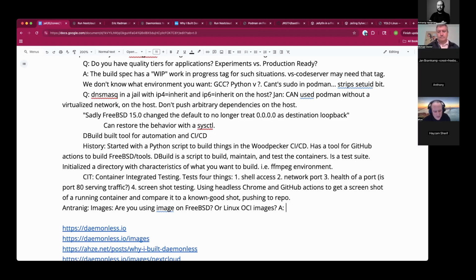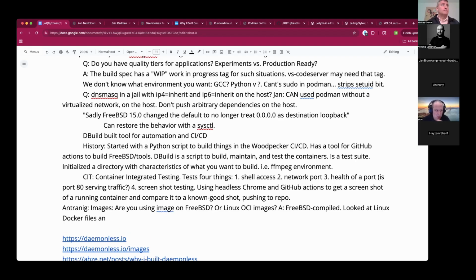So what I did was I looked at their Linux Docker files, and I replicated them to FreeBSD. There's a couple weird nuances here, but for one, FreeBSD's Python is quite old, so we had to do some unique things. But everything's FreeBSD native, to answer your question.